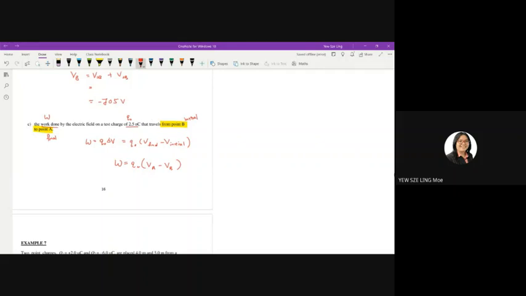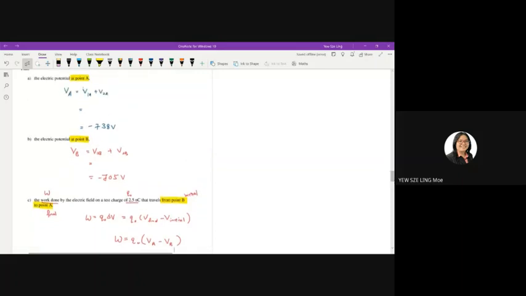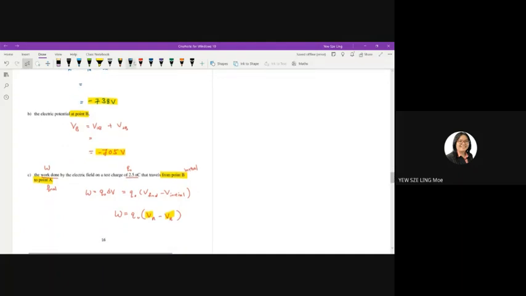All right, so this VA, you're using the total potential at point A. That's why you have questions A and B just now. Questions A and B just now ask you to calculate total potential at point A and point B, and you have to use the total potentials right here to calculate the potential difference. So VA and VB, you have it right here. VA is the final position. Therefore, we are going to plug it into our solutions.